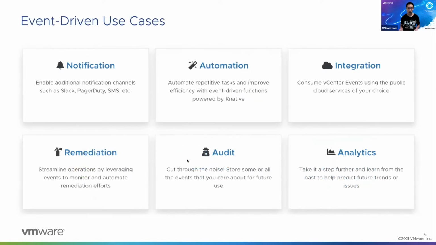Speaking of use cases, these are some of the 6 that we see most common with both existing VEBA customers as well as users in general. First and foremost, notification is the most popular and the most basic one to get started with. A VM goes down. Maybe there are certain VMs that you care about and you don't want them to be powered off. You want to be able to get a notification. This can be Slack, Microsoft Teams, even a text message, or even a physical pager. It's definitely possible with VEBA.